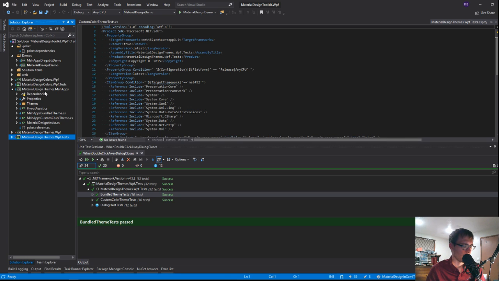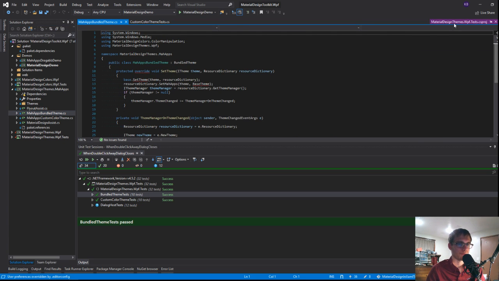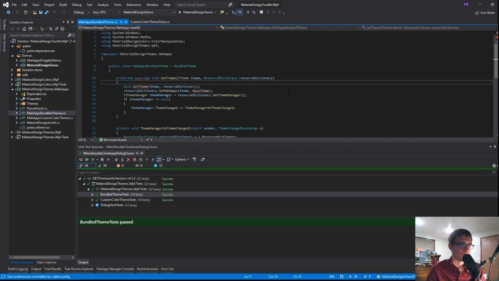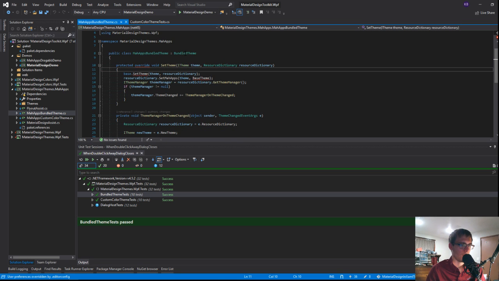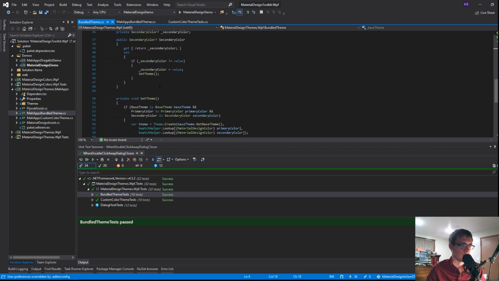So I am also noticing that this project doesn't have a unit test project. Probably a problem. Okay. So the MAUI apps bundled theme derives from bundled theme. And this is why there was the protected set theme.